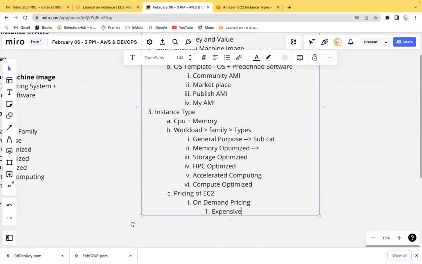Suppose, for an example, so far I don't have any experience with AWS cloud. Consider this scenario: my client says, hey Dinesh, we will assign some task with respect to AWS cloud. You just learn and complete the task. That is the important task, and you have to complete it within 30 days. But I am not sure whether I can complete it within 2 days, 3 days, 1 month or 2 months. In that case, which option can I go for? I can go for on-demand pricing. Whatever the cost is in AWS cloud, that amount I will pay. I will buy the instance, I will buy the server. That's called on-demand pricing. Are you clear, guys?